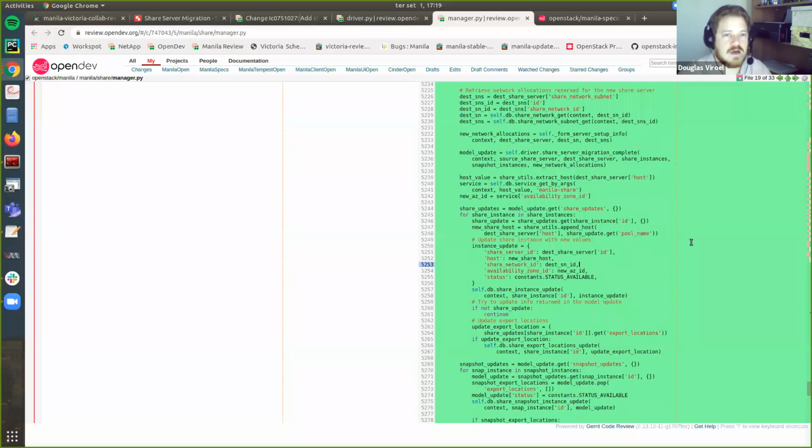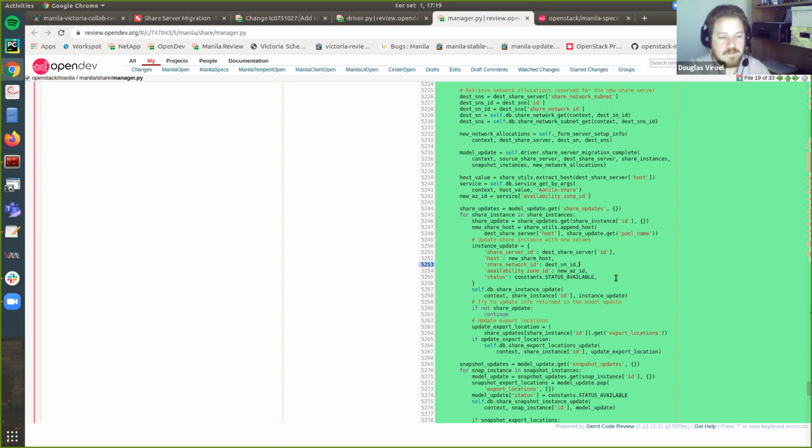An example: at this moment on the NetApp driver, we are not allowing migration in the same backend. If the user provides a new share network, we are not letting it have a different security service. We are supporting copying everything related to security service to the destination without changing it, so the only thing we allow is to change the network itself. It's something that we are doing in the check.